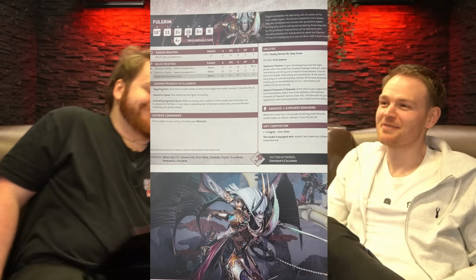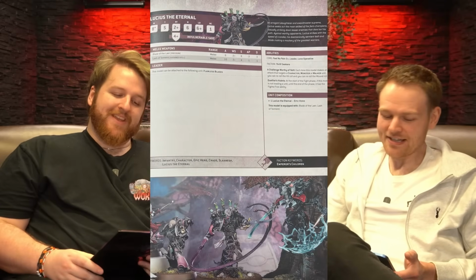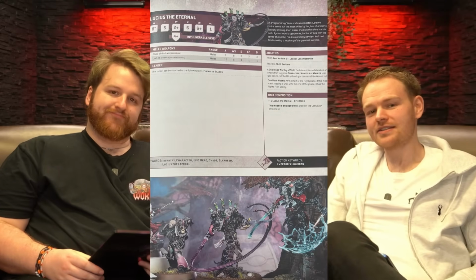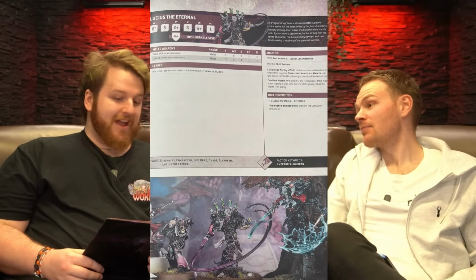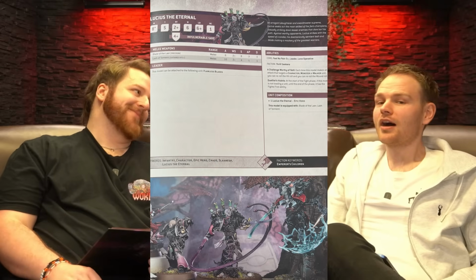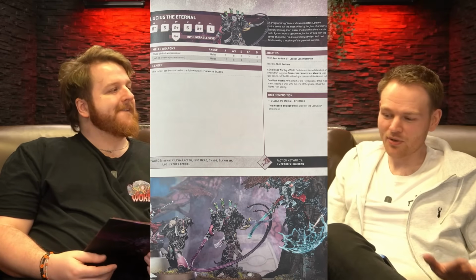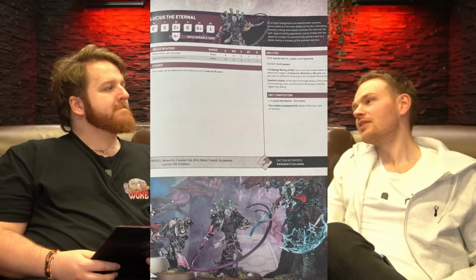Is it his right-hand man anymore? Don't know. Very good point. He's been transformed into that many people that have killed him along the way, right? So Lucius the Eternal is a character slaughterer, in my opinion. He is, and he kills most things with this profile. I would potentially say my world, and again, points. I think he's an auto-include.